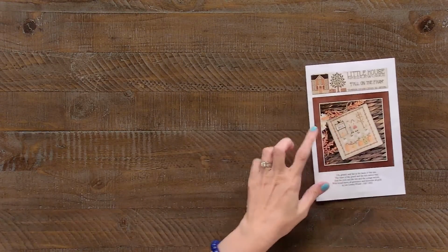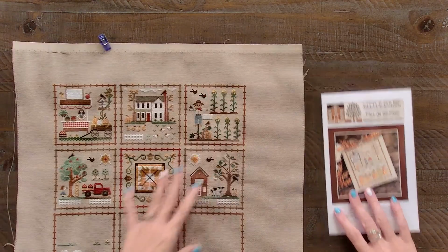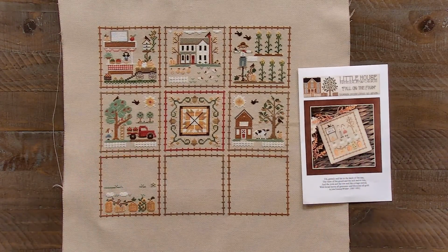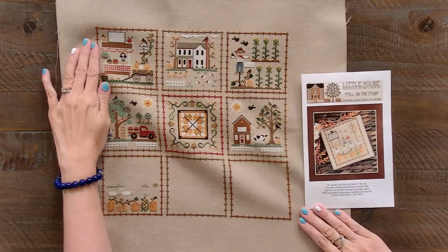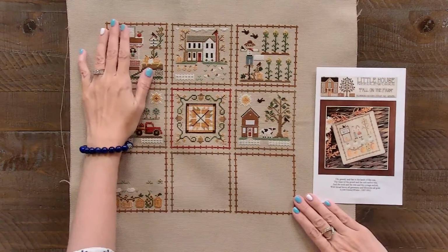And then, since I saw you last, Fall on the Farm, Part 7 came in stock. I love this one. And this, okay, look, this is 14 count. No, it's not. It's a 16 count. My work's not straight. Look at that. Crooked. It needs to be pulled. I might have to send this to Lori's framer.